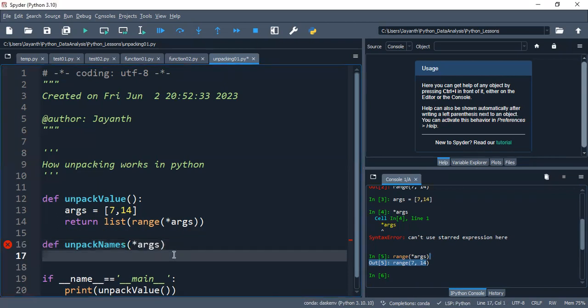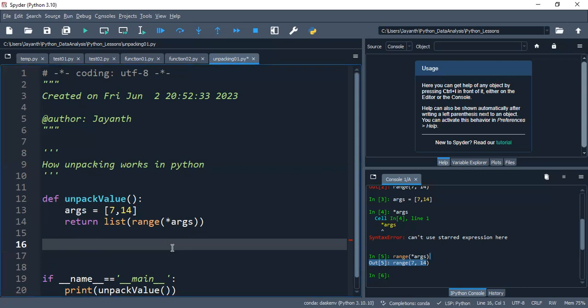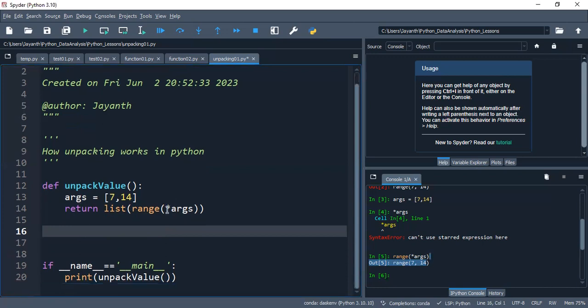Right. So now what we did is we have 7, 14, right? And when we pass this 7, 14, this is essentially converted into a tuple, right? That is what we did. We have 7, 14 as values, and then it is unpacking it. But probably this example might look a little bit weird. Give me a minute. So what I'll try to do is I'll try to show you how this happens when we say unpack things.